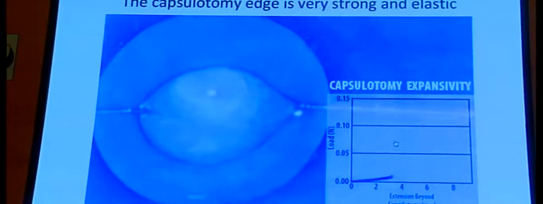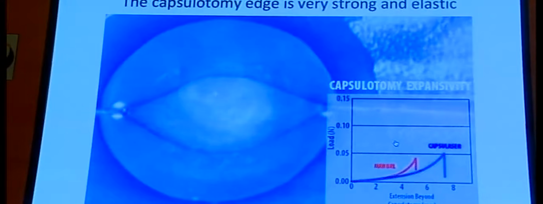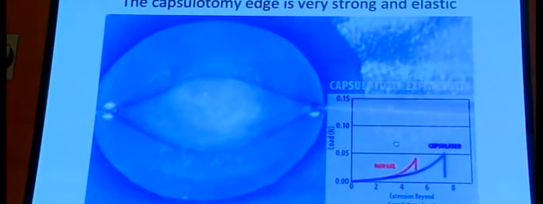See this edge curl? This is also what you saw in a Zepto. The edge is curled up on itself, and that's imparting it the strength. Along with this is amorphous collagen all along here, which also gives it that strength and elasticity as you saw in a Zepto. So this is again showing you the kind of strength a Zepto laser capsulotomy has. You can stretch the capsule to such an extent which normally you would not dare to do.